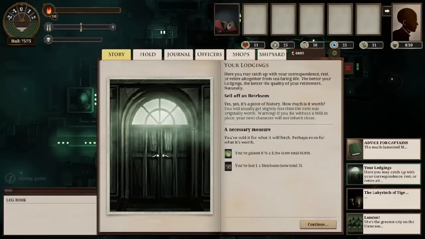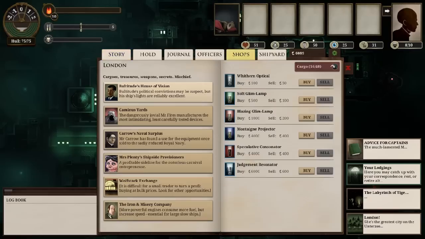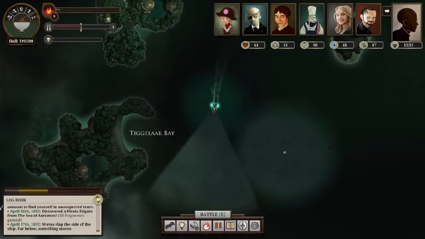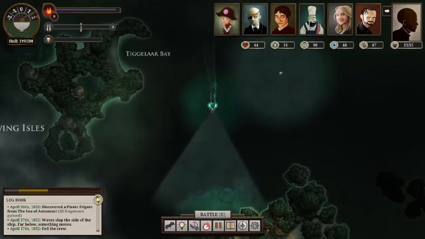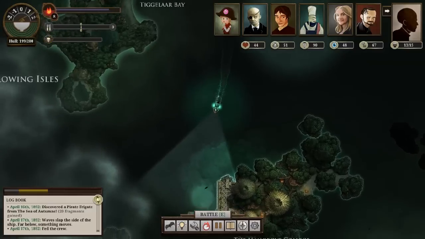In fact, if you're wise enough, you can also write a will and create heirlooms which will then be rolled over to the next person in your lineage. But here's the fun part. Remember how I said this game was a roguelike? Well, that means that every time you start with a new captain, barring one specific lineage, the islands rearrange.